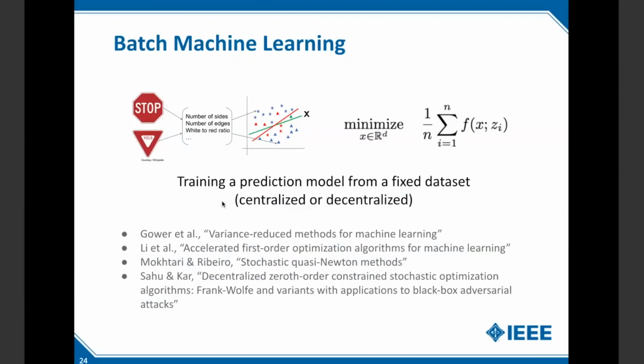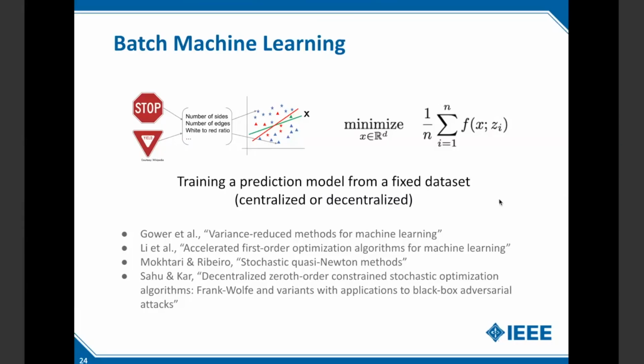So, you can think of it as trying to train some sort of predictor, whether it's a classifier or a regression model. And as Usman and Wahid both mentioned, that corresponds to solving this minimization problem shown on the right here, where essentially the problem is fixed during the entire time that we're trying to solve it. So in this case, n might be the number of data samples that we're trying to fit the model on, and that's not changing while we are solving the problem. We have some fixed total batch of data that we are fitting the model to.